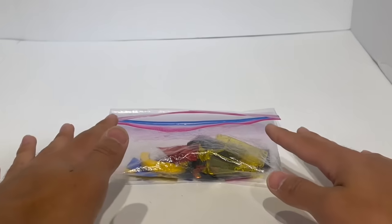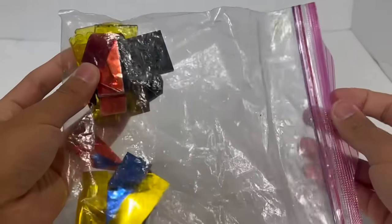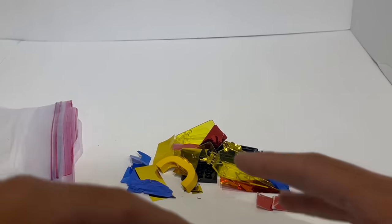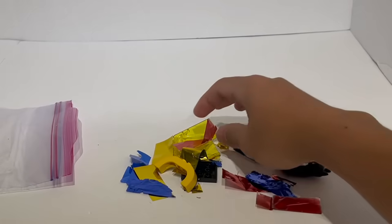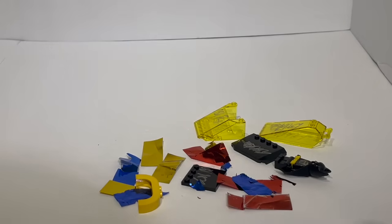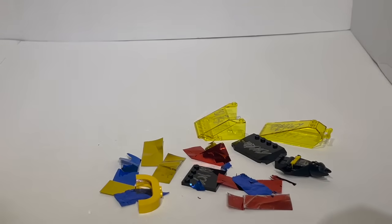I am so excited to finally showcase the contents of this Ziploc. I've literally been holding onto this for months — probably one of the most monumental random Ziplocs in my LEGO collection. On the final filming day for the finale, our families were there and we had no idea who was going to win. I walked in with this dream of always wanting to get LEGO Batman-related items signed by Will Arnett, and I'd been asking all season. What they kept saying was, 'When you get eliminated, we can arrange for you to have them signed.' I kept making it through episode after episode, and it was getting worrying because I wasn't getting eliminated and never got these Batman items signed. They just kept saying 'just wait, we'll see if we can fit it in, but no guarantees.'